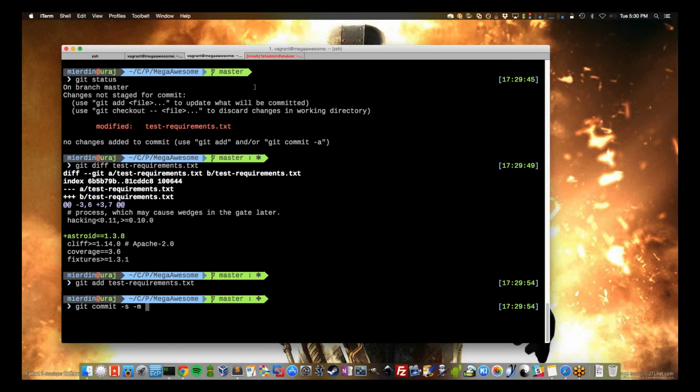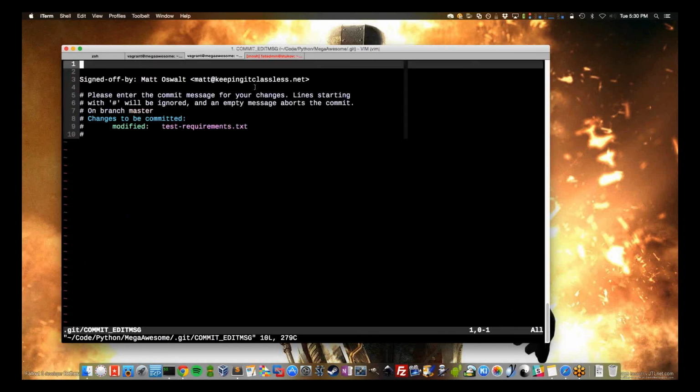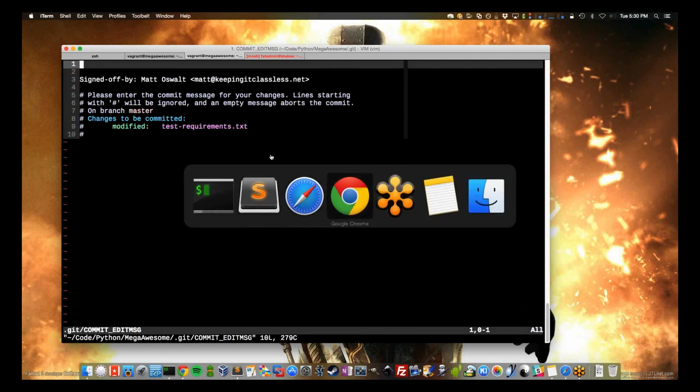We can do the message inline, just saying added asteroid. Actually, no, let's not do that. Let's add the commit message in the editor. So we do that. It's brought up. Now this is where I want to illustrate the URL parsing because it's super cool. So I have this open. I haven't made the save to the commit yet.